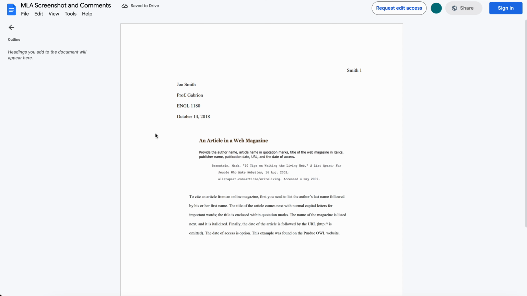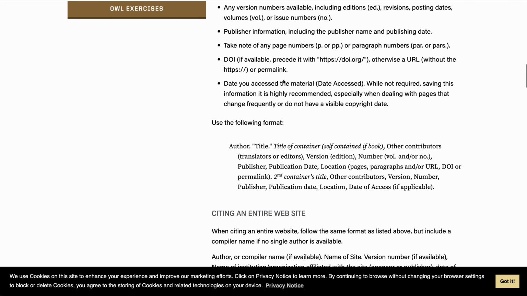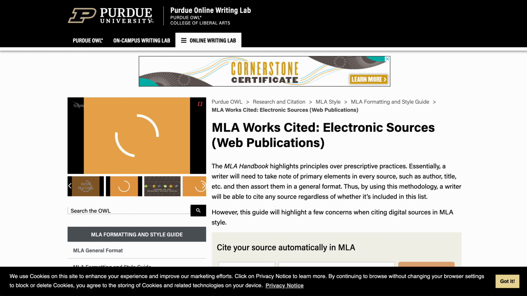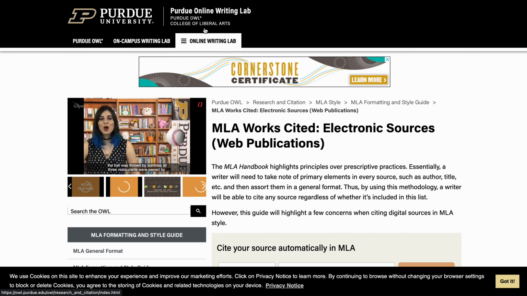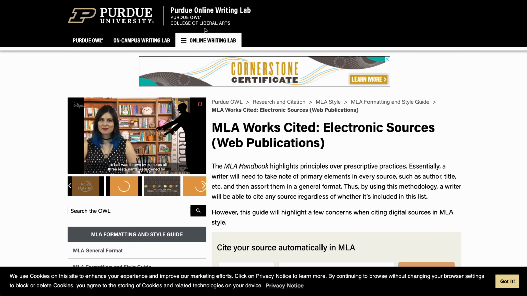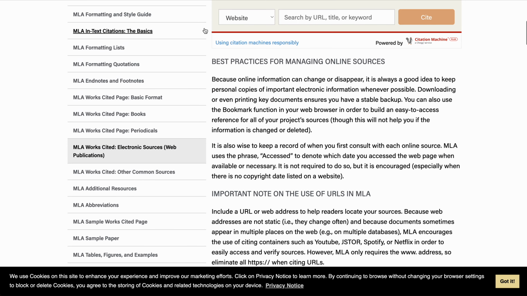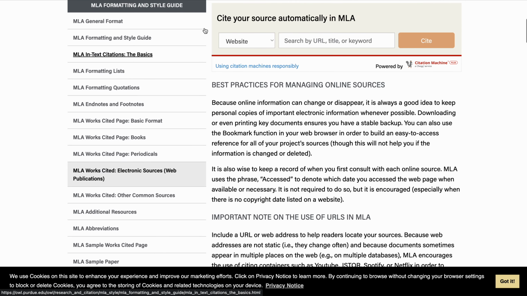I really want you to just simply reacclimate to MLA format if it's been a while, or get a good glimpse of it if you've never seen it before. So what you're going to do, and I suggest you do something like going to the Purdue University Online Writing Lab, the Purdue OWL. If you simply put that into a Google search, Purdue OWL MLA format, you should be able to get to these pages.